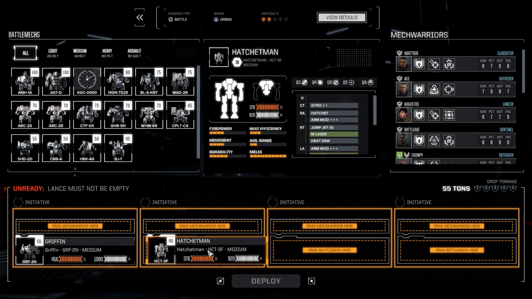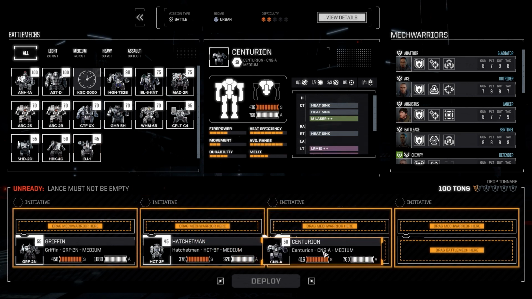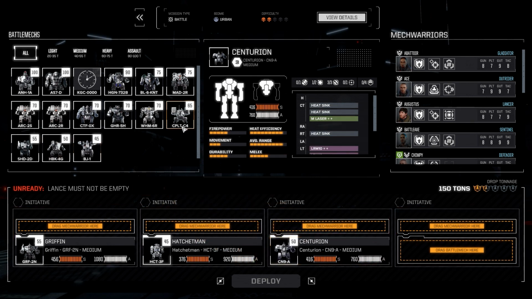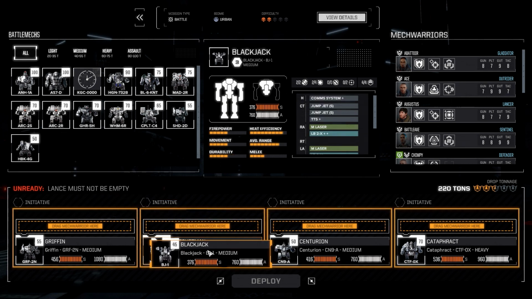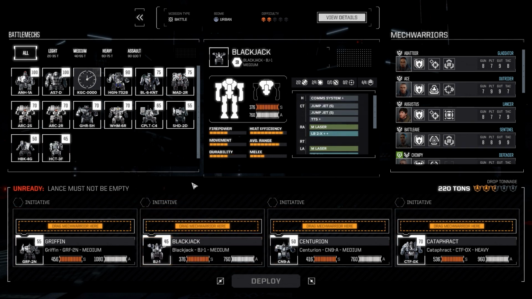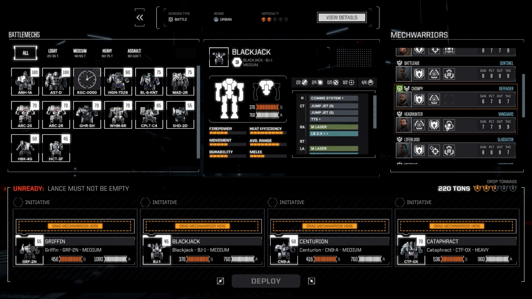Maybe a hatchetman. Maybe this. And maybe... Oh. I know where this is going, actually. Yeah, we're just going to wait till everybody goes, and then we're going to wreck them with everything else here. That is so what we're doing. Which makes me think maybe we should go for the blackjack, actually, rather than the hatchetman. Stuff that can shoot. And yeah, that seems like a nice way to go. But who is going to take the field?